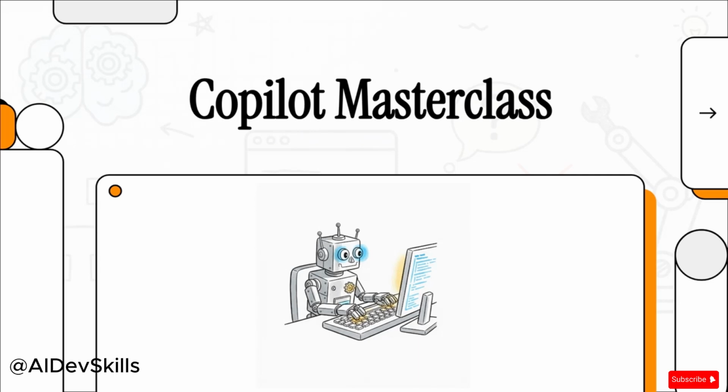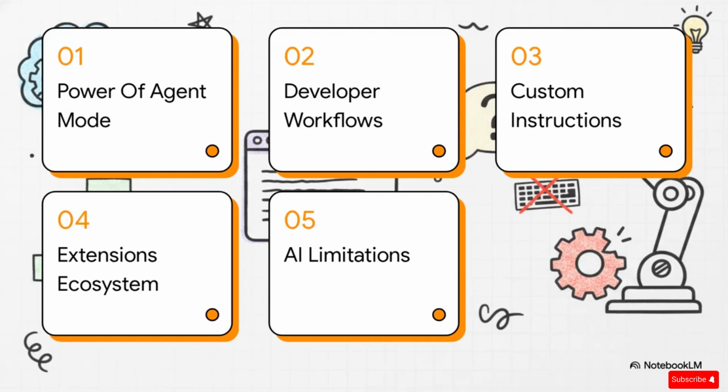Welcome to this masterclass explainer on GitHub Copilot's advanced capabilities. Look, if you're just using Copilot as a glorified autocomplete, you're barely scratching the surface of what it can actually do. Today, we're moving way beyond basic code completion to unlock true autonomous engineering. We're going to dive into the exact workflows professional teams are using right now to scale their productivity and enforce architectural standards.